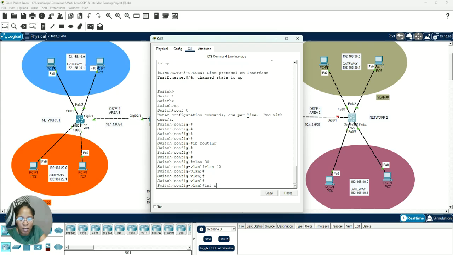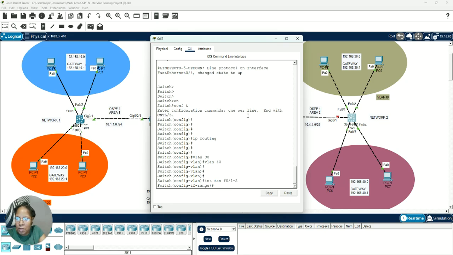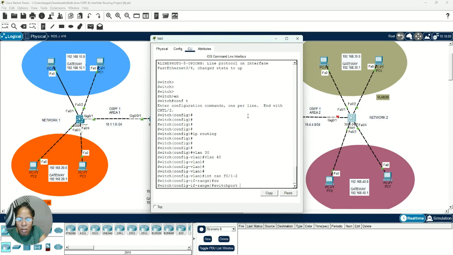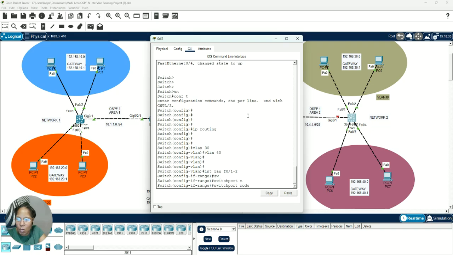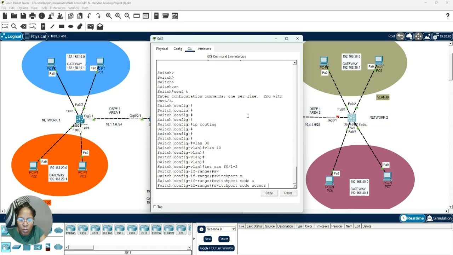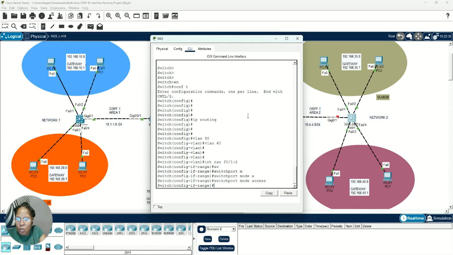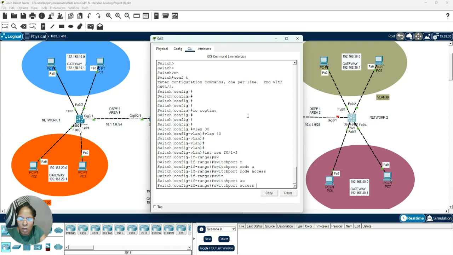Okay. Interface range F1/2 to 2. And then we're going to do a switchport mode access. Okay, we're going to do switchport access VLAN 30.